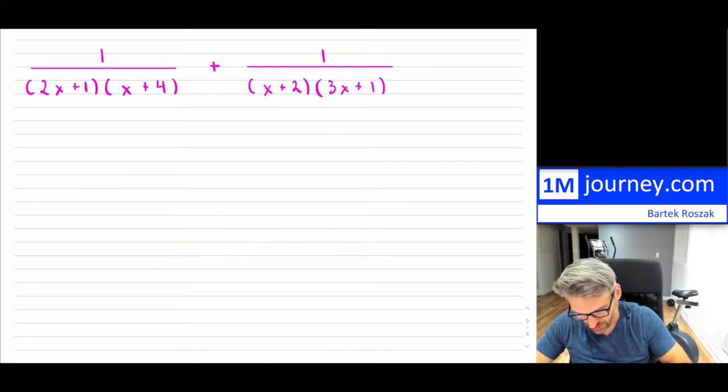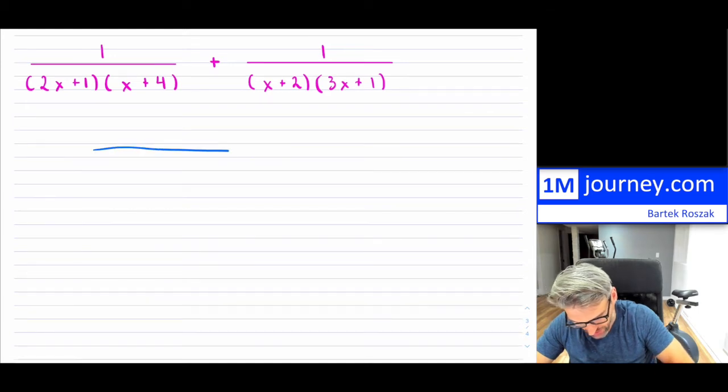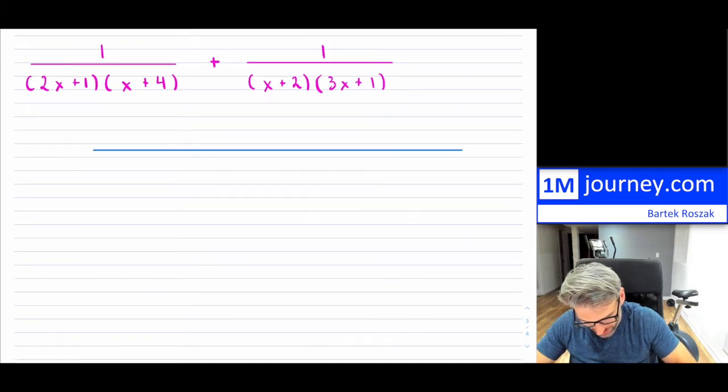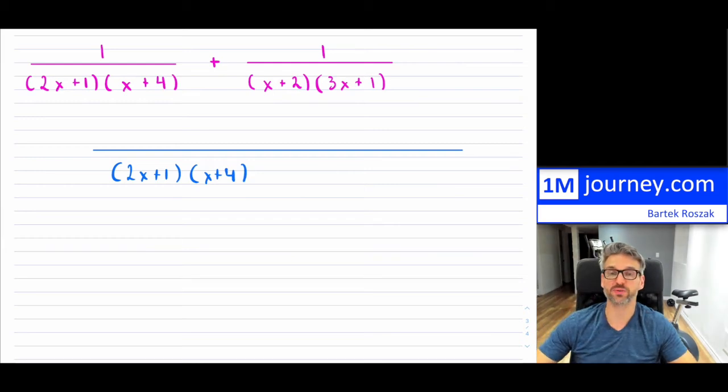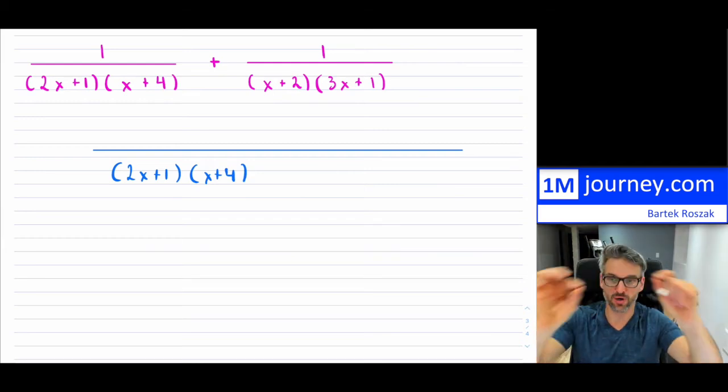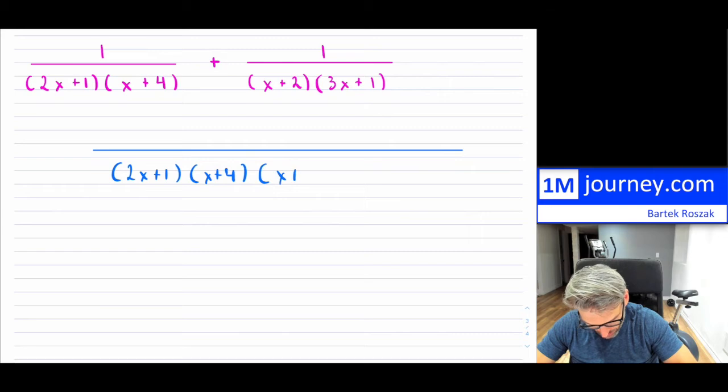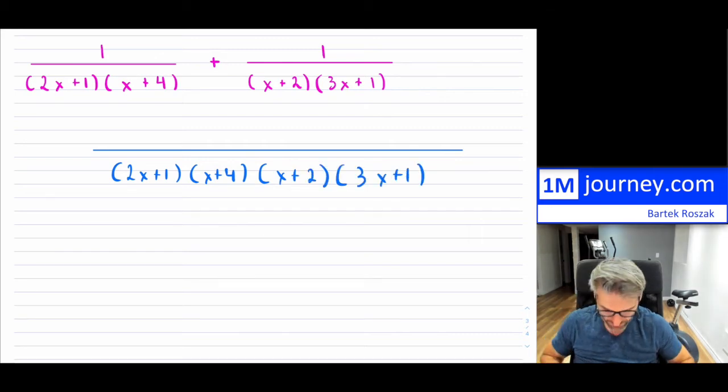So you're kind of forced to basically create a very huge denominator in general and proceed that way. So our denominator for this indeed is going to be rather big, right? So we have all our factors. So I'm going to put them in. So 2x plus 1, x plus 4 is the first one. And just as we did with the 3 and the 5, we have to multiply them. So here I'm going to multiply this, and I'm going to get this enormous denominator right there.